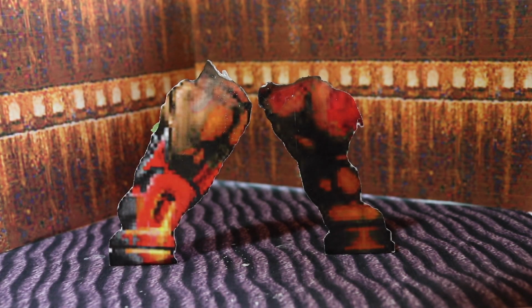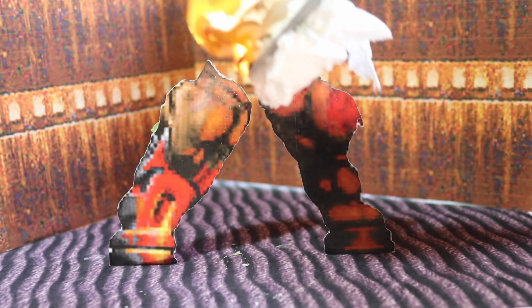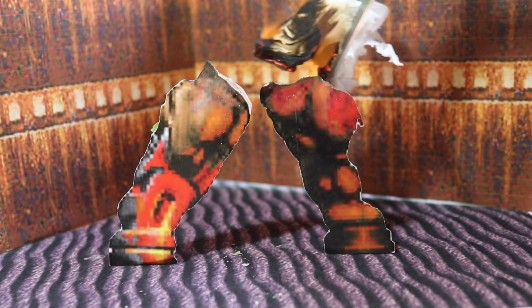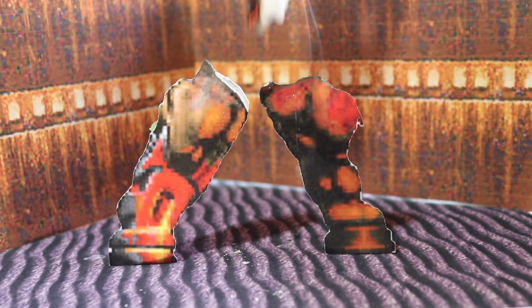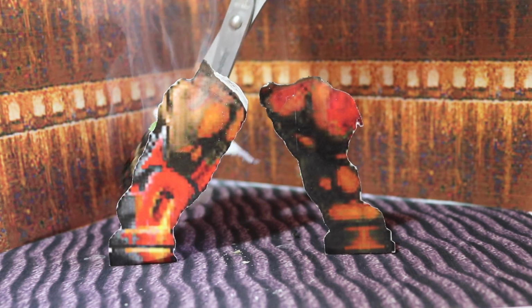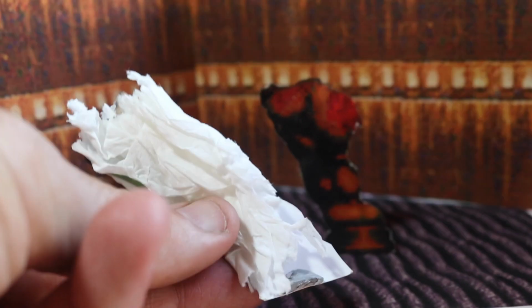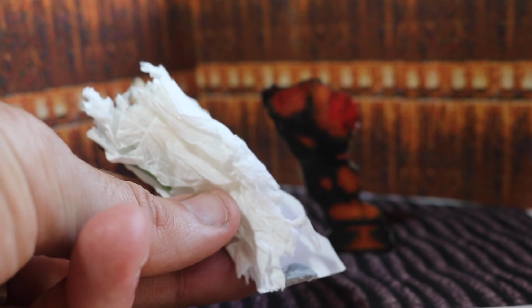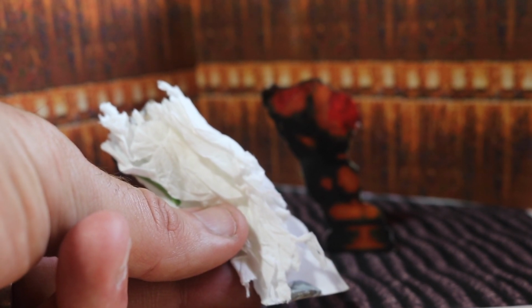Right, this is my other idea. To set fire to this and hopefully set fire to that. Oh, that does look good though. How am I going to do this? I don't know how I'm going to do this. Okay, this time I'm going to go overkill. I'm basically going to cover the whole back leg in tissue paper, sellotape it down, set it on fire, and just hope for the bloody best.